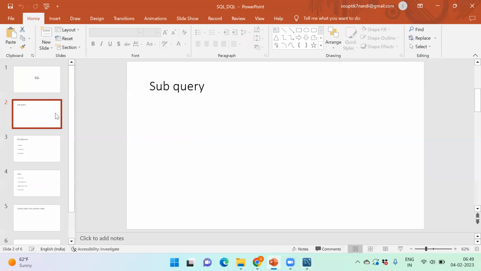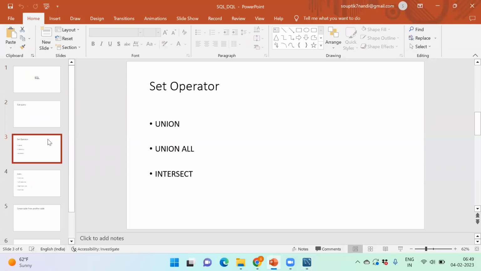Okay, so moving to the next topic, that is set operators. I think we all have learned about set operators, just like Venn diagrams: union, intersection, minus. In set theory, two sets can be merged if we do the union part, and intersect means it will show us only the common data between two tables. So how to do that?